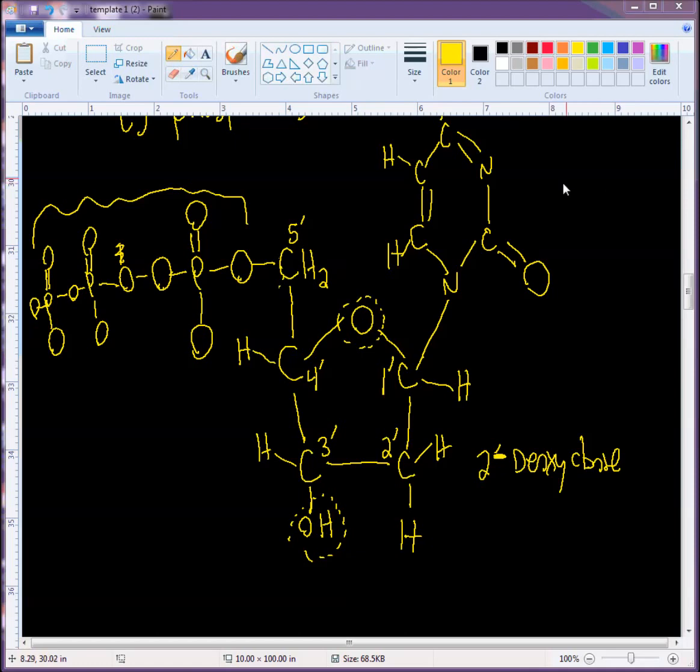So what did we remove? The next part of the question is, what atoms are removed from the structures when the linkages are formed? So we removed a hydroxyl group from that carbon, and we removed a hydrogen from here. I didn't indicate that, but if you look at the general structure of a cytosine base, there's a hydrogen there. And we also removed the hydroxyl group from down here. So those were all removed. Okay, so that's it for question 10.10.